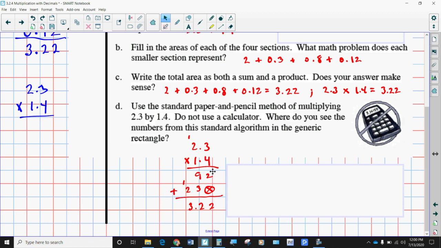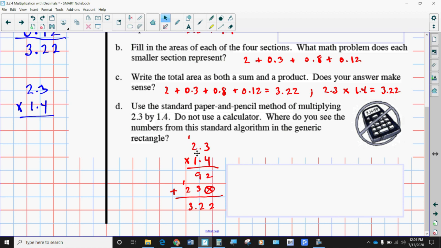And at the end of this algorithm, we added straight down, and we had to figure out something to do with the decimal. Did we line up the decimal? Is our answer supposed to be 32.2? That doesn't make sense, because if we were to estimate our answers, 2 times 1 is 2. Our answer has to be somewhere in the 2, 3, 4 range at the most. It can't be 30-something. And so we can logic our way into figuring out what the correct answer is, where the decimal is supposed to go, simply by using a little bit of logic and estimation.